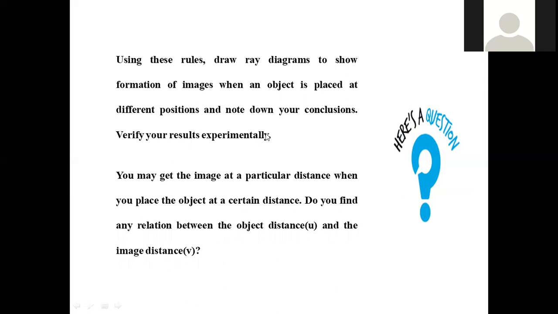And one more question is given, that is the extension of the statement which is given just now. So what is the question? As we are changing the position of the object, is there any change in the position of the image? Is there a change in the position as well as the size of that image? Can you find any relation between the object distance with respect to the image distance? Object distance is denoted with U, image distance denoted with V, right? So here, is there any relation between them? If you are changing the position of that AB from the existing distance to a shorter one, is there any change in the position of the image?